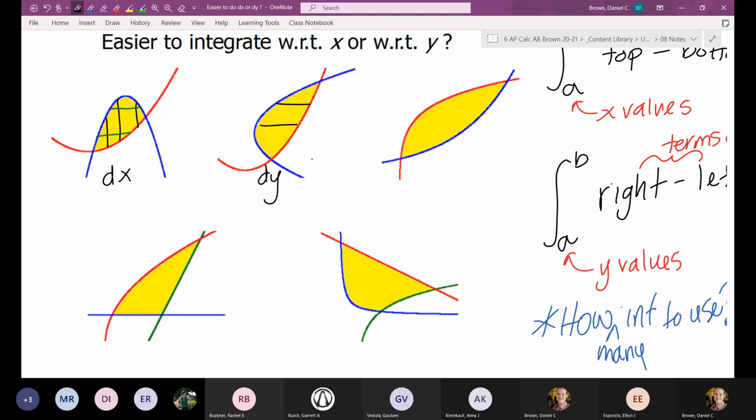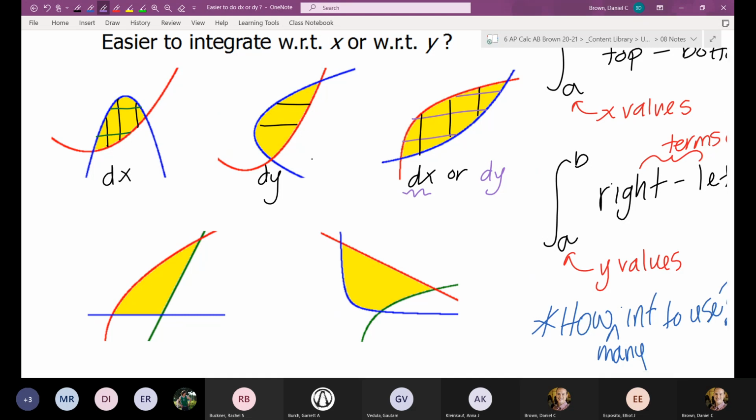Or does it not matter technically? Technically, it wouldn't matter. If you're looking in dx, the top one is always the red one, the bottom one is always the blue one. But you can also see right to left, the right function is always the blue one, the left one is always the red one. So technically, dx or dy are equally easy. If you have to pick, dx is the one that most students are more comfortable with, so I would probably do dx. And honestly, your function would probably already be written in terms of x, so it would be less work.